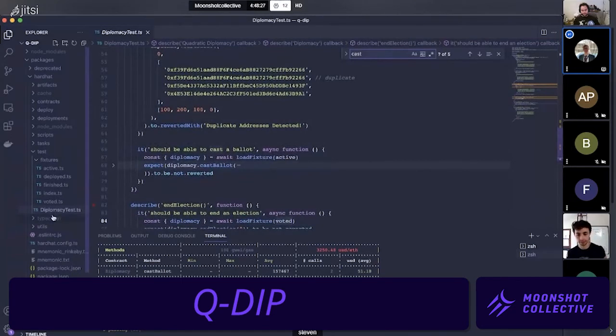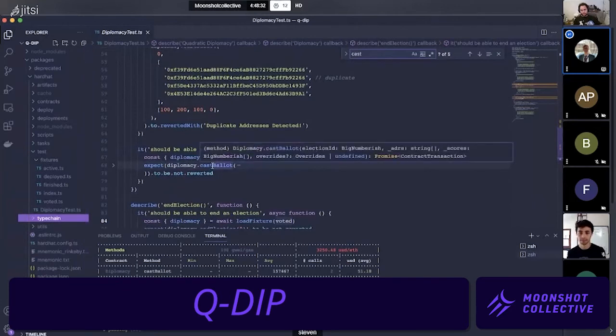And then I like using TypeChain, so I implemented that because you'll get nice type hinting over your contract functions. And yeah, that was pretty much all I added.